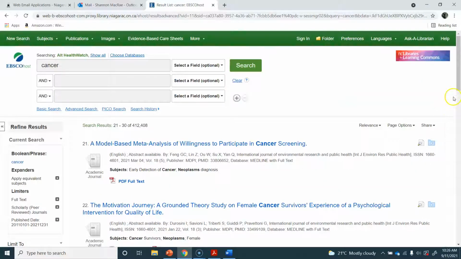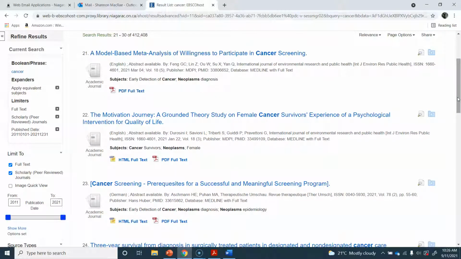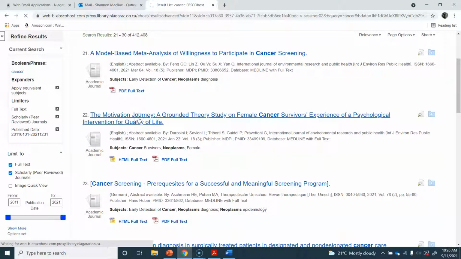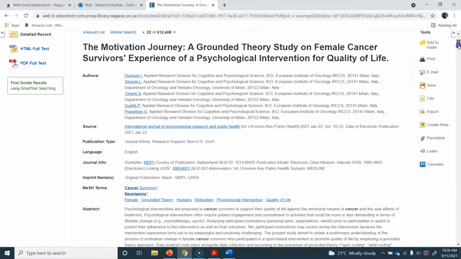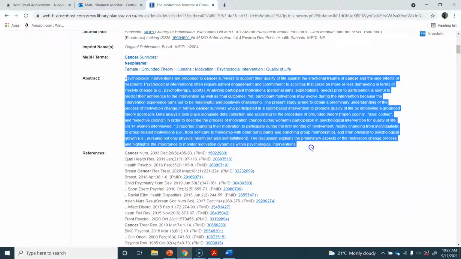If I find something, okay, that from the title sounds appropriate and I'm able to read and understand the title, I'm going to go through a next test. And this test, I'm going to click on the journal title. This is before I'm even accessing the article itself. And I'm going to look for something here called the abstract. And the abstract is just a short little summary of the longer article. So it goes over the main points or the key points that are made in the longer article.